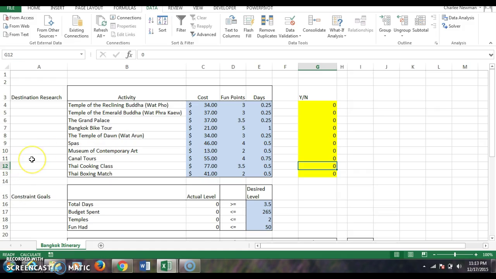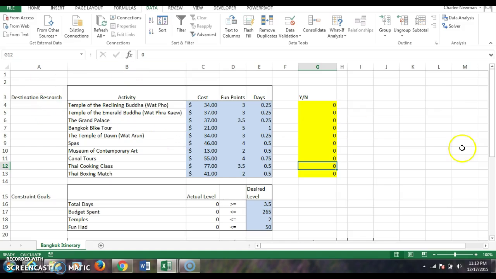I wanted to create a solver application that related to my real life. Unfortunately, I don't use solver that much in the current line of work that I'm doing, but I did have an upcoming trip planned, and I wanted to utilize solver to create an itinerary that would maximize basically my utility of the overall time spent while in Bangkok to really figure out how to create an ideal group of activities.